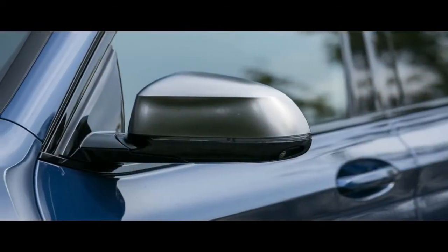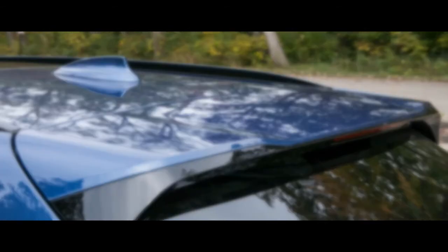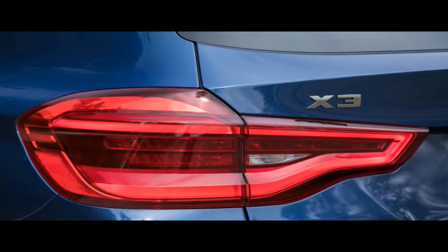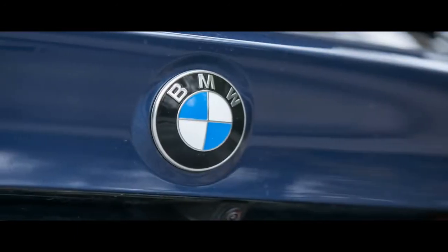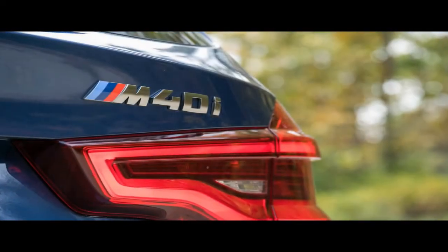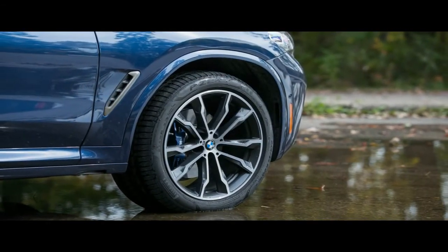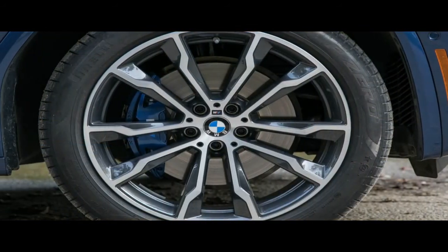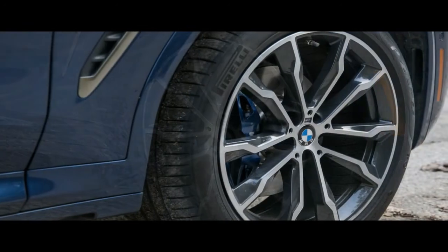The M40i does include a stitched full leather wrap for the dashboard, power front sport seats, 3-zone automatic climate control, adaptive full LED headlights, and an M40i-specific body kit. Our loaded test car added Apple CarPlay, a $500 wireless phone charger, a $900 driving assistance package with blind spot monitoring and lane departure warning, a $2,950 premium package with navigation, a head-up display, and a heated steering wheel, plus $350 for heated front and rear seats, a $2,550 executive package with gesture-based infotainment controls, a 12.3-inch digital gauge cluster, a self-parking system, and a 360-degree parking camera. Toss in the aforementioned adaptive suspension and bigger wheels, plus $550 Phytonic Blue paint, and the total came to $65,245.